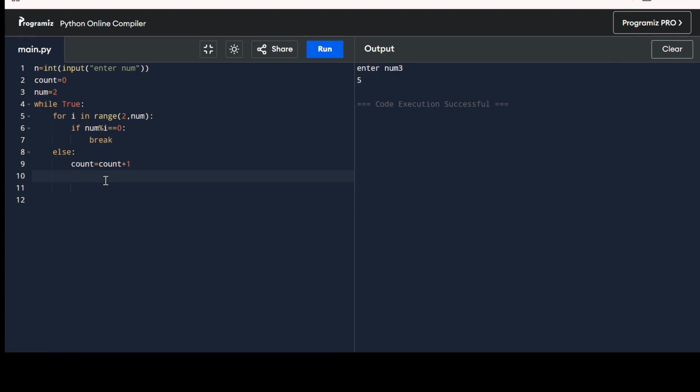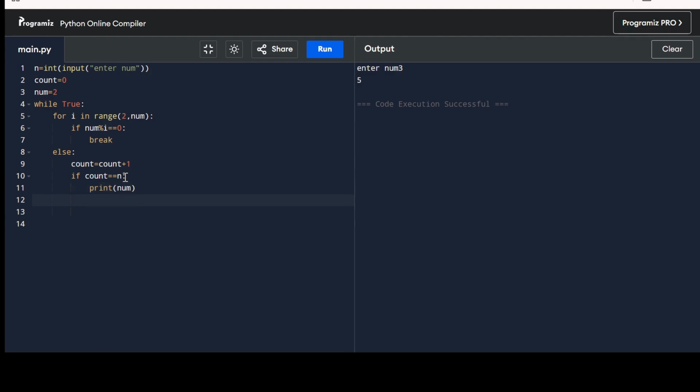In this else, after incrementing the count, if count is equal to n, meaning the number which the user has entered here. The nth prime number means, for example, if he asks for the fifth prime number, the count is at the fifth position and it is equal to n. Then what you need to do is print the number.